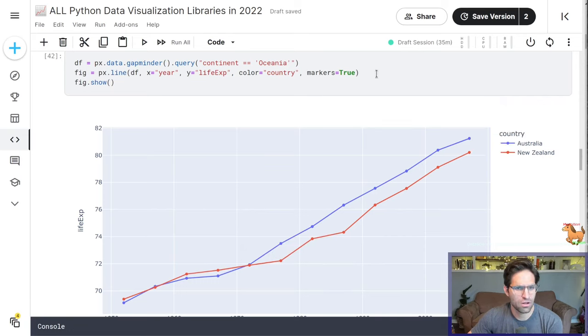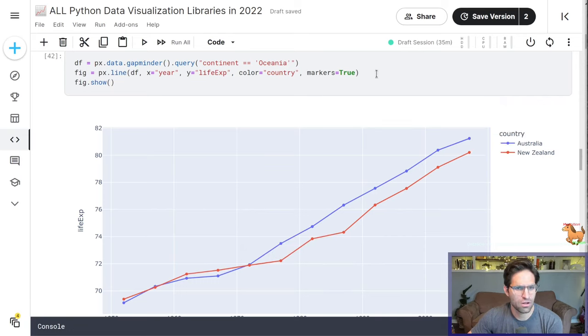Just like Seaborn again, Plotly Express can do different comparison between categories. Check out these violin plots. Not too much code here to create it too. And something you might not always use, but if you ever have a data set with latitude and longitude, the scatter map box function can make some beautiful maps.